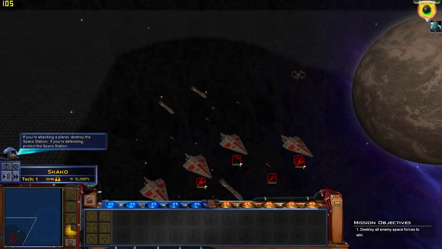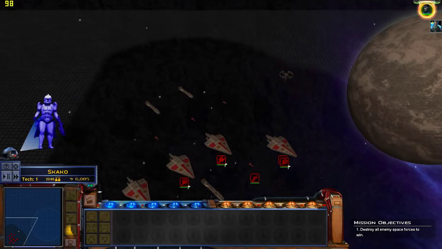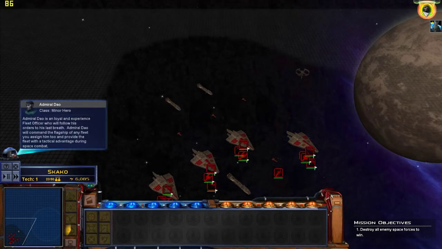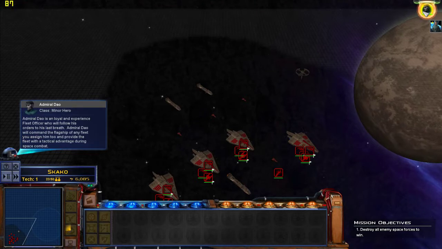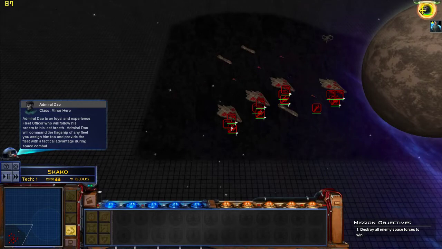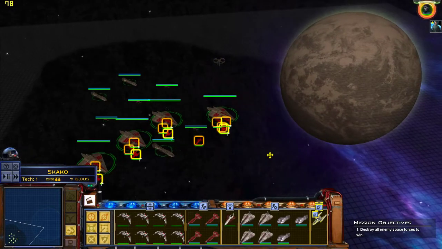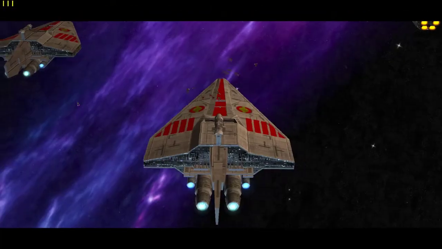Now, we got Admiral Dow. Yeah, Admiral Dow. The Republic needs my help. Not anyone else's. Okay. Admiral Dow is a loyal and experienced fleet officer who will follow his orders to his last breath. Admiral Dow will command the flagship of any fleet you assign him to and provide the fleet with tactical advantage during the space combat. Okay. Let's select all of our units using Control A.